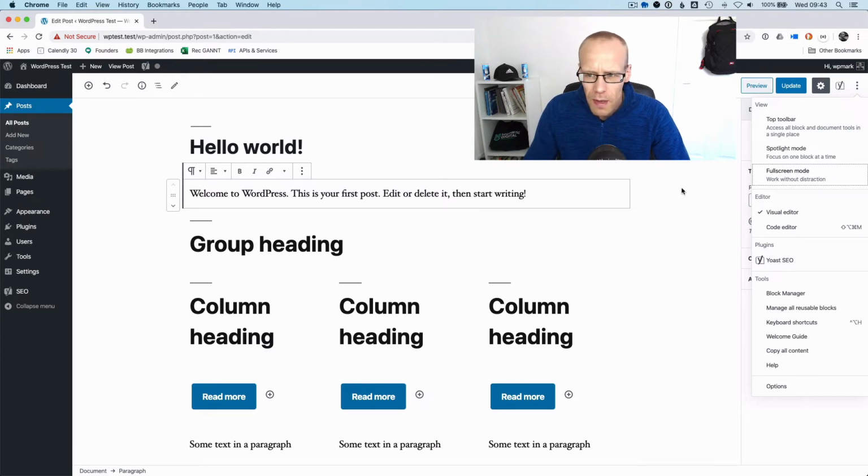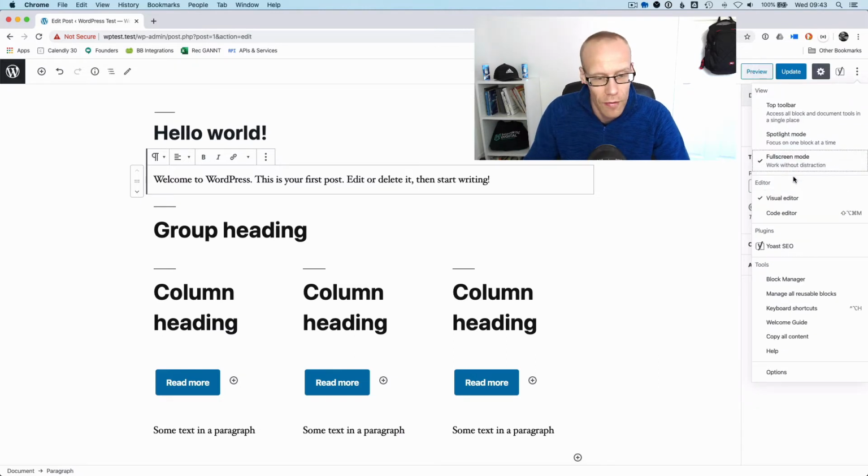I must admit, I actually like it a little bit. I thought I wouldn't, but I do, but I do think it should still be turned off by default, and then the user can turn it on, maybe with a little tooltip that says, you know, this has been improved. I'm not so sure, but it's there if you want to turn it back off and have the normal sort of experience. By the way, if you wanted to get back to the menu, clicking on the WordPress logo there brings you back into, as it says, view posts. You get the post listing in this instance, so that's interesting.